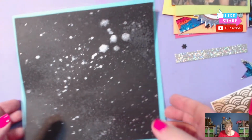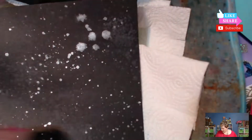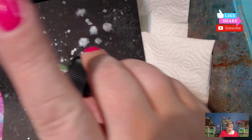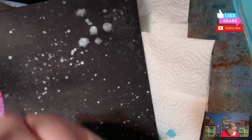But now I think we'll go a little bit further. And I'll find my bucket again. And I think we'll use some of our glow chroma mists, and add a little bit more color. And I'm just flicking that on there. I'm not going real crazy, but I'm mostly trying to get around the edges a little bit because that's probably what we're going to see once we get all of the goodies on our page. So that's our green. Now let's use some of our yellow glow.